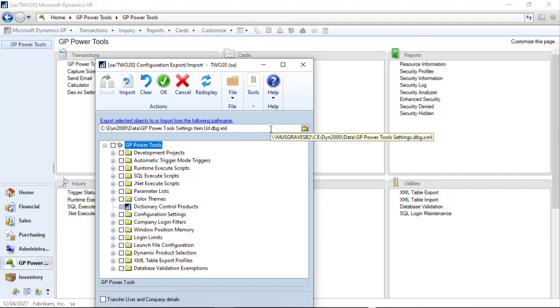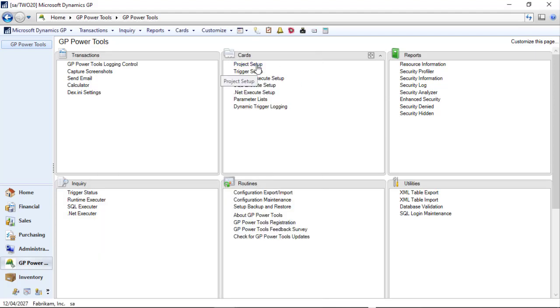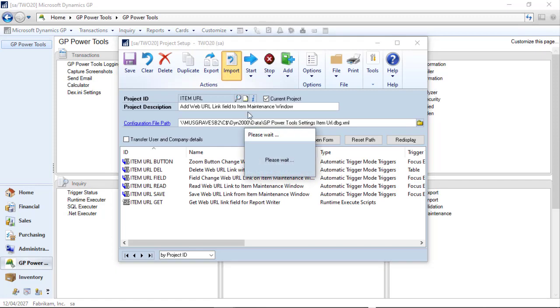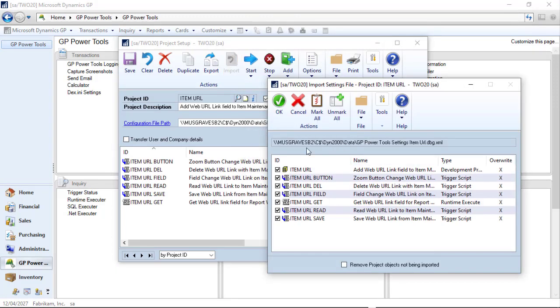If that is the first time you have imported it, or if the project has already been imported, you could use the project setup and import it. If you're importing and there are already items, you'll see that you get the options of which ones to overwrite, and you can actually also ask it to remove any project objects that are not being imported in case you've deleted something and then you want to clean up that deleted record.